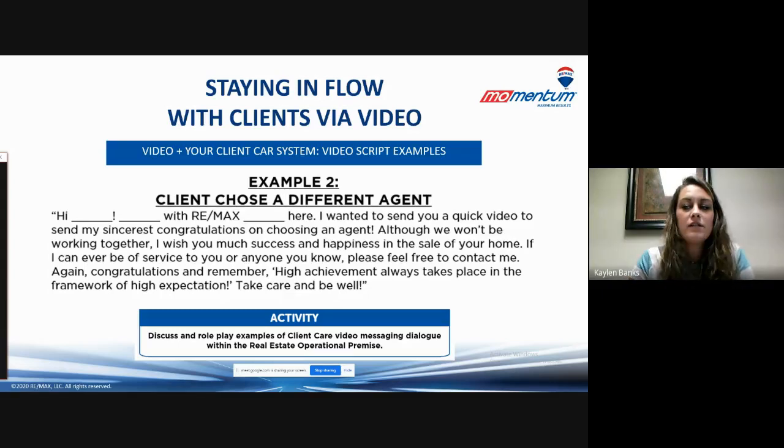Also, don't get discouraged if clients choose another agent. This is just another opportunity for you to bring value and support, which is what they're going to appreciate. So I really like this script, but again, feel free to leverage it a little bit deeper by making sure to address certain things about their home or the experience they're getting ready to have with that agent. So saying things like, make sure that your agent knows about a doc issue or just something like that.